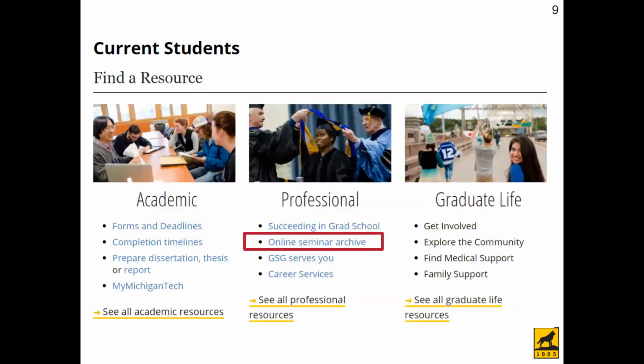Again, on that current students page, the seminar for today, as well as all the seminars for the rest of the afternoon, as well as the previous ones that we've ever done, as long as they're still up to date and relevant. On that online seminar archive that's boxed in red on this particular slide, you'll find all that information. And so they're always available. I've recorded this probably once a semester for the last probably 7 years. So it's always been there. People ask me this every time. I had somebody ask me this morning, well, will it be recorded if I can't come? It's been recorded every semester for about 7 years. So I've done this a lot. So we've been doing them for a while like that.